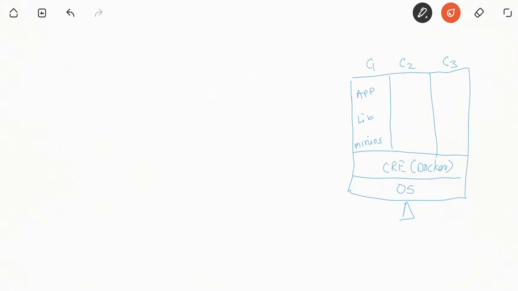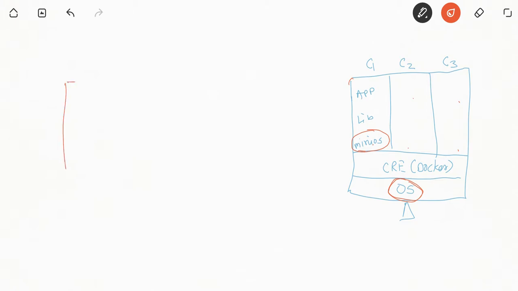Now the first thing that we need to understand is, what is a mini OS? Basically, all these containers share the read-only part of the host operating system, which we don't need to carry in each container. And that is the reason, first of all, the containers will be very lightweight. The second thing is, when we say mini OS, what does that mean, right?